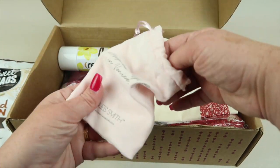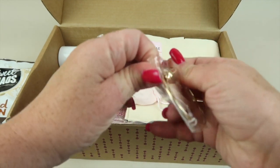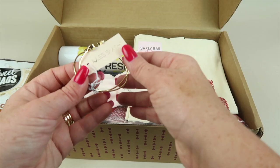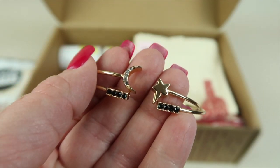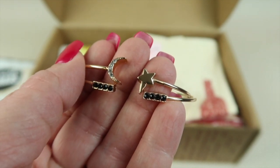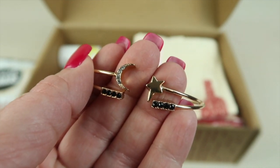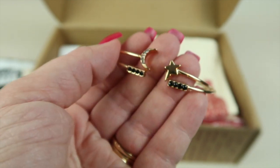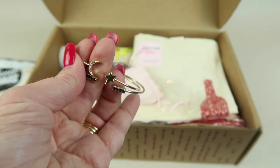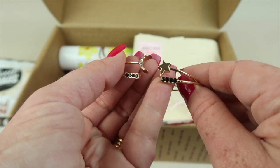From Jewel Smith we have some jewelry — here are the bracelets, it's the Jewel Smith Cosmic Cup set. It has an asymmetrical star with a subtle shine; the other cuff features two rows of delicate black poppy crystals. Stack them for a bold layered look. They're nickel-free, so if you're sensitive to nickel, that's great. They're very pretty.